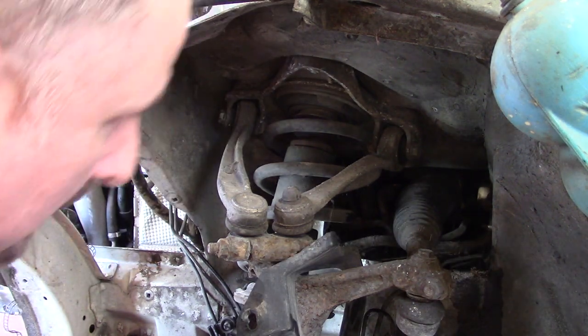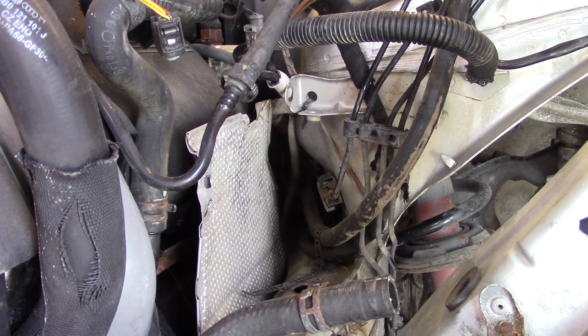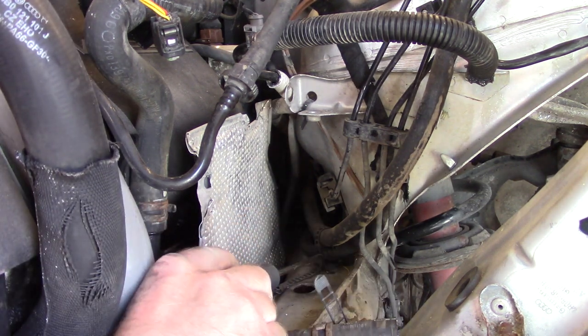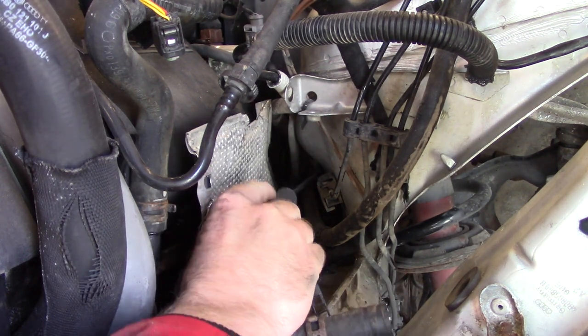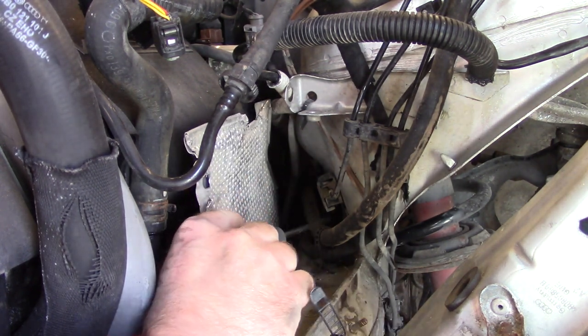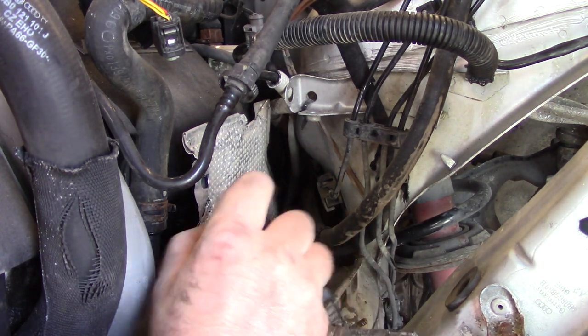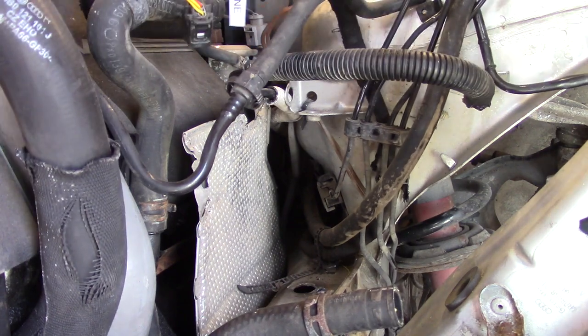Right, looks like that piece is undone. Now there's a series of more clips, and there's one there, one there, and there's one right deep inside. I think I'm just gonna have to cut these. There's no way I can save these clips, I'm afraid. So I'll cut them out, and this should release this loom. Fingers crossed.